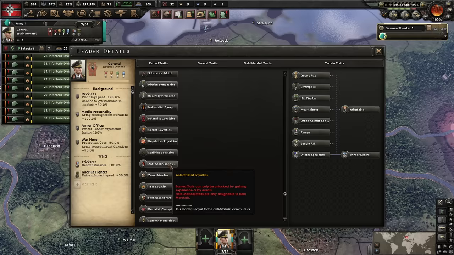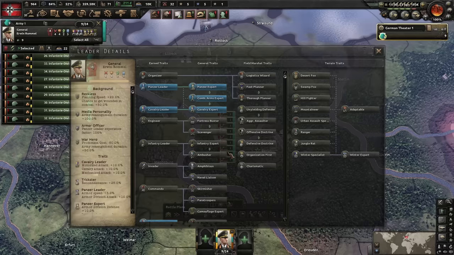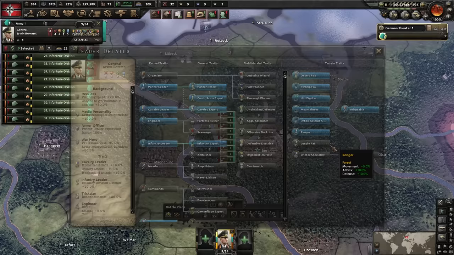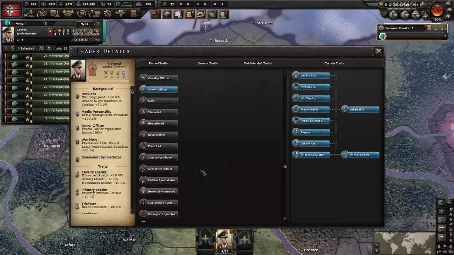Wow, bearer of artillery. So if you wanted to, you could go for, I don't know, infantry leader, panzer expert, combined arms. He also likes horses. Who doesn't? Infantry, adaptable. And do you know what? He likes deserts and swamps and hills and mountains and urban and ranger and jungles. And he is well and truly now a god. Oh my God, look at all these traits. And also secretly, he is a communist sympathizer. Be aware, if you select one of these traits, you may actually crash the game. So I'm giving you the heads up, all right?